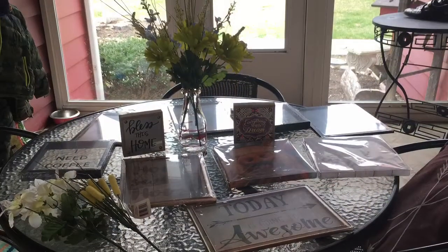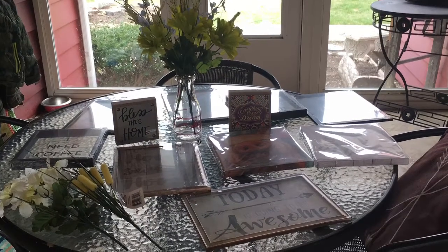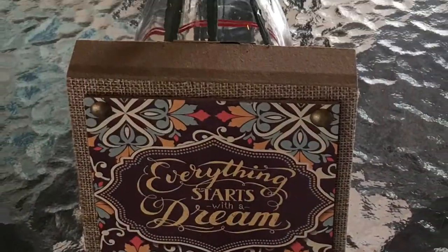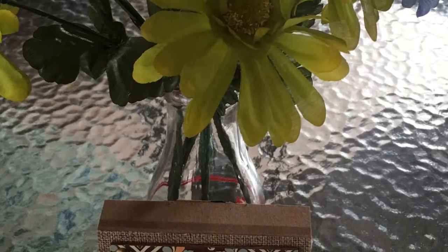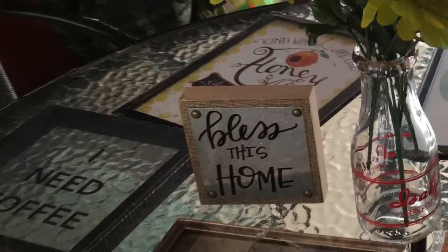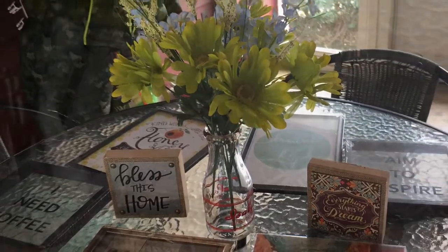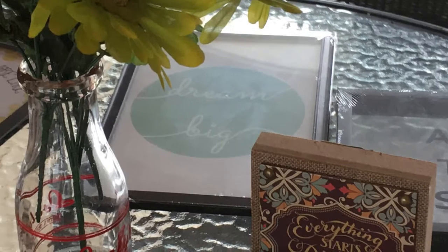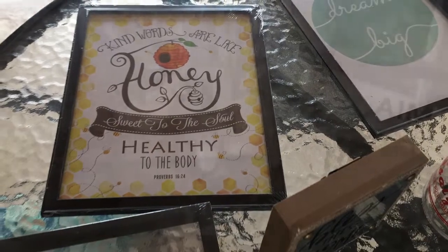Okay, so the very next day I went to the Dollar Tree to find some artificial flowers to put in the crock I got, and I was really excited to see a bunch of wall signs that they had and a few that set up on their own. I really couldn't choose, so I had a project in mind and I thought I'm just gonna get all of them because they were only $1, and I will show you where I put them. They actually have a whole bunch more than I picked up, but these were just the ones that I personally couldn't choose from.